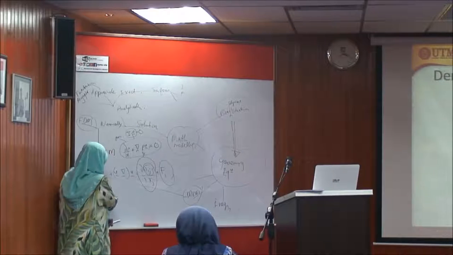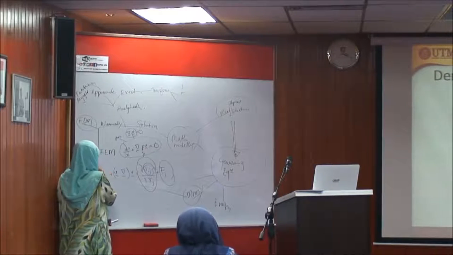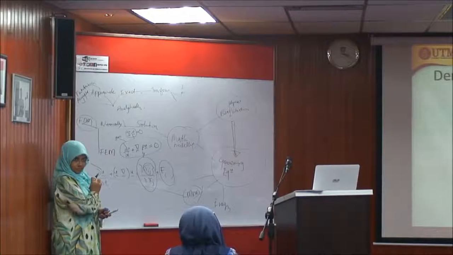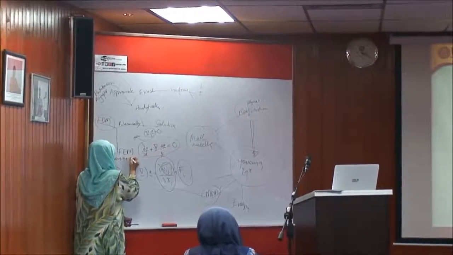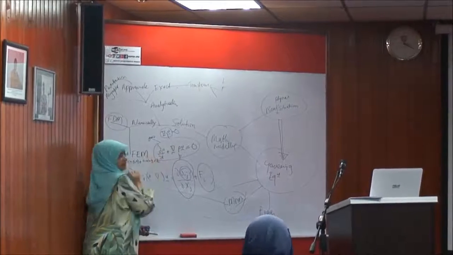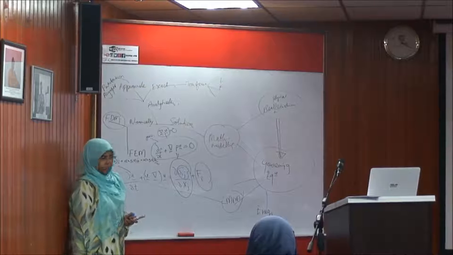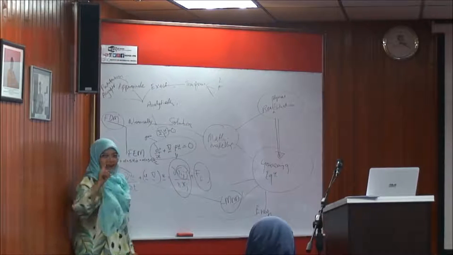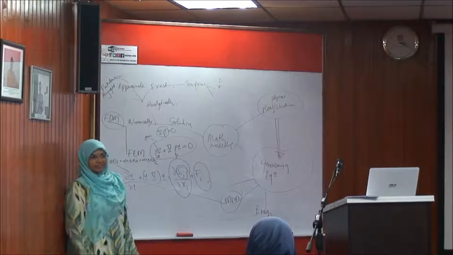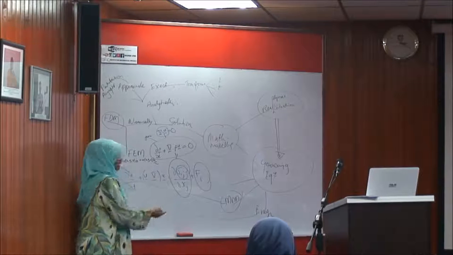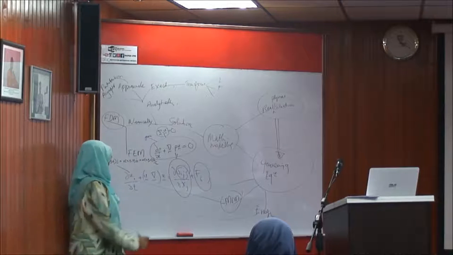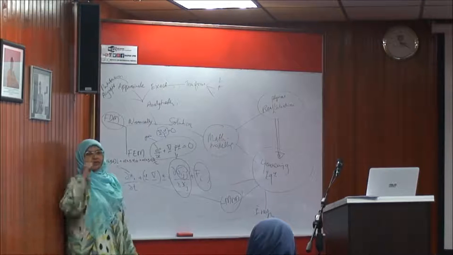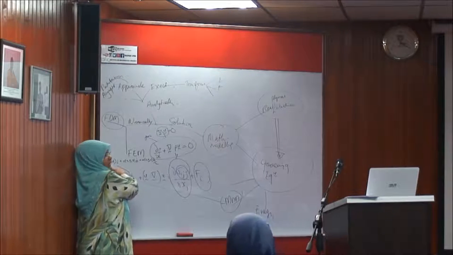Now, how do we write this in terms of tensor? So in terms of tensor, when we have this vector u, u means what? We can have u(x,y,z) i plus v(x,y,z) j plus w(x,y,z) k. So this is what is meant by this vector u. You can see when we write it like this, it is one line, but it actually means three components. Okay? So that's why we make it into short form. And usually we write like this, u_i, yeah? So i equals 1, 2, 3. So u_1 describes this u, the x component.